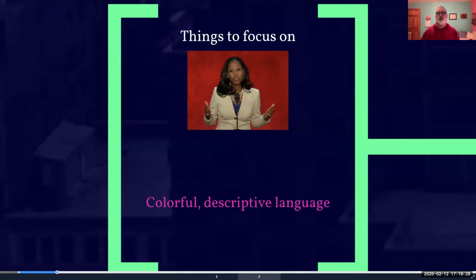Also, use colorful, descriptive language when you're describing something. Say, for example, I think the example I used in class was, let's say over winter break, you got to go to Italy and it was fantastic. And you want to talk about your trip to Italy. Don't just say, well, I went here and then I went here and I went here. Describe it in a way that the person listening can almost see it in their minds. They can almost visualize they're there. The more colorful and descriptive we can make it, the more you get that mental image in your brain. And the more you can do the mental image thing in somebody's brain, the more likely they are to remember it. So use colorful, descriptive language, and also use stories.